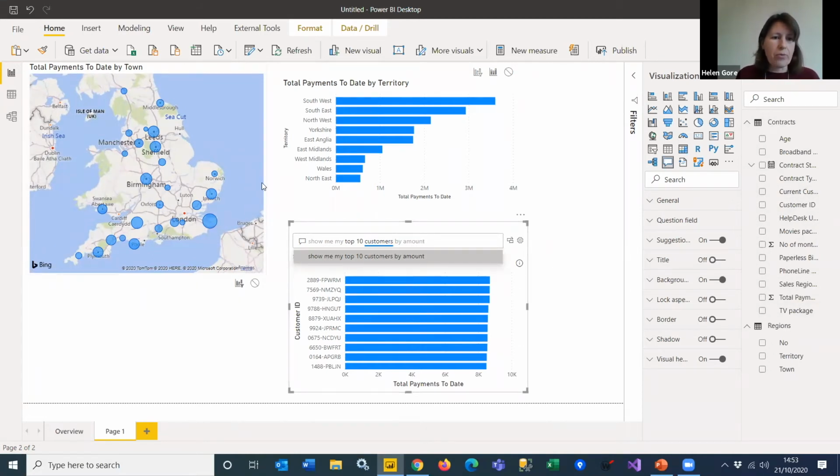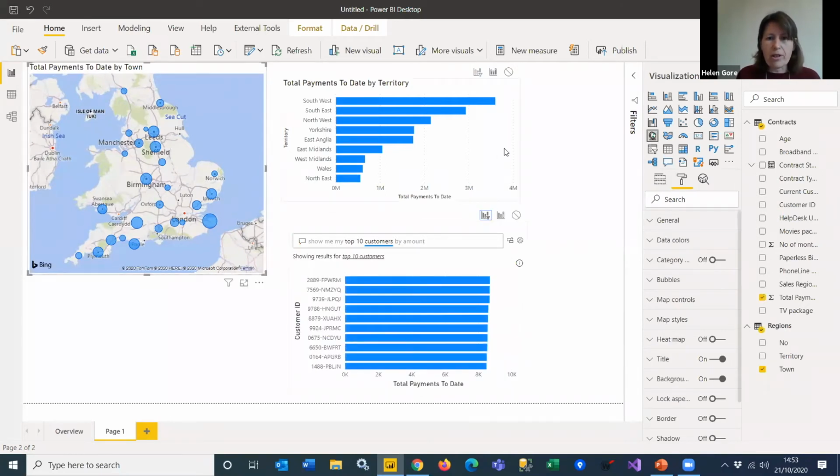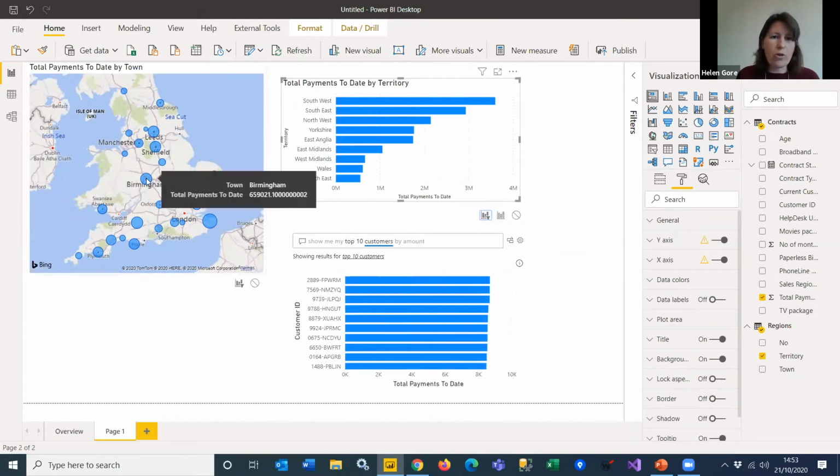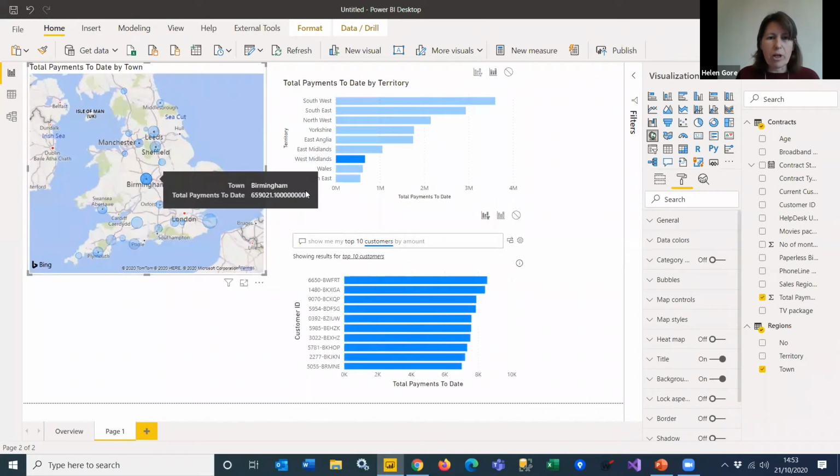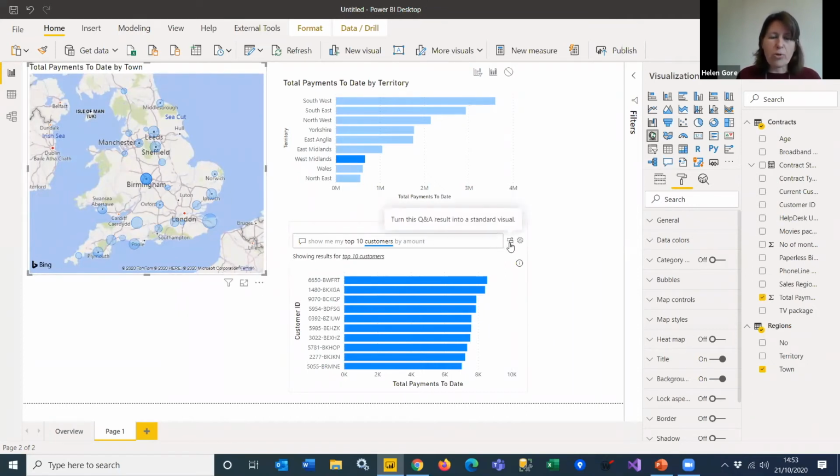So again, if I just edit interactions, this will filter the way I want it to. We can then say, okay, so who are the top 10 customers in Birmingham, for example? And then you can add other things in here, or when you publish this, you can say, change this into a visual. So I like the visual it's given me. I'm just going to pin that visual to the page, or you can leave it as an open box within that report, where anybody can type in what they want at any time. And you can say, in May 2009, for example.